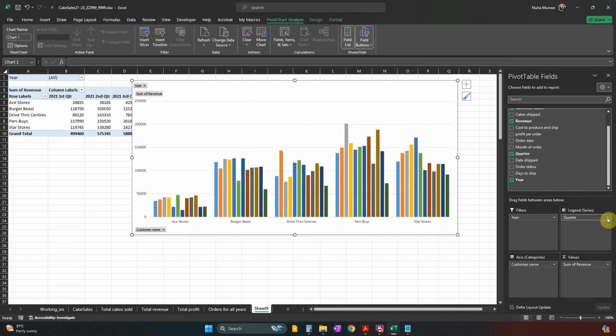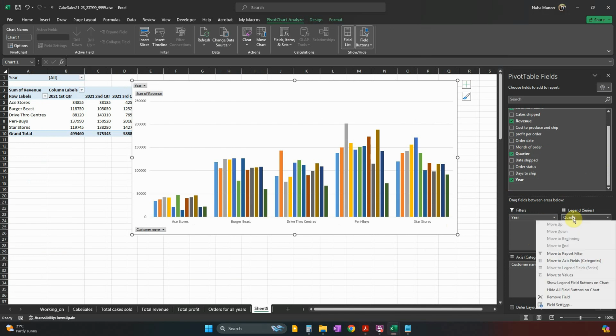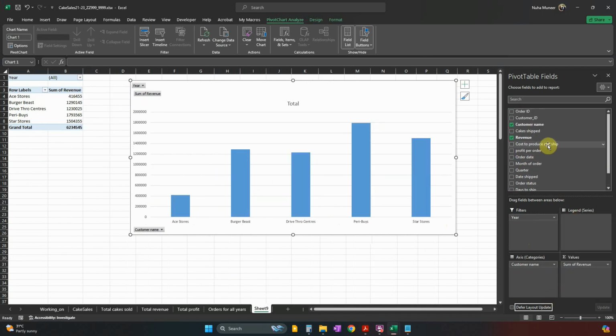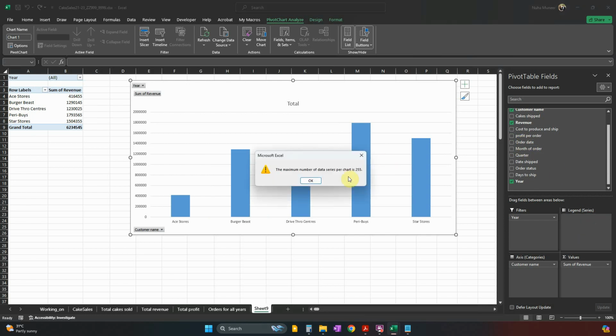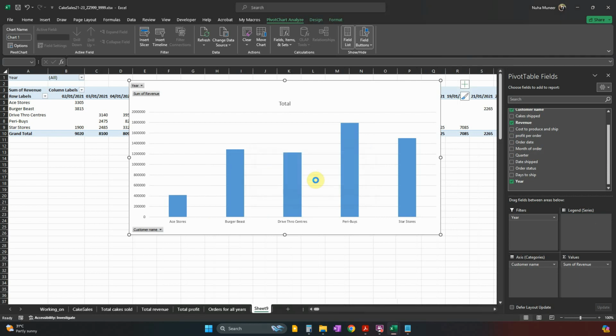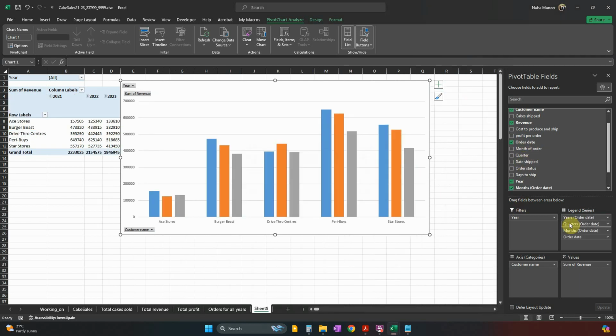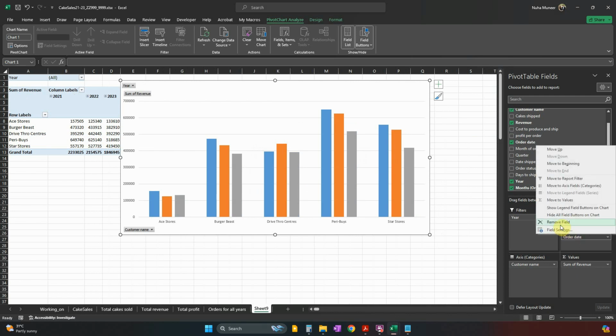To make it appear, there is one way we can do it. We can take the order date, put it over here in the series. Maximum is 200. Okay, so you can see you are going to get all the parts here. You got also quarters over here. Just remove them because we don't need them anymore.